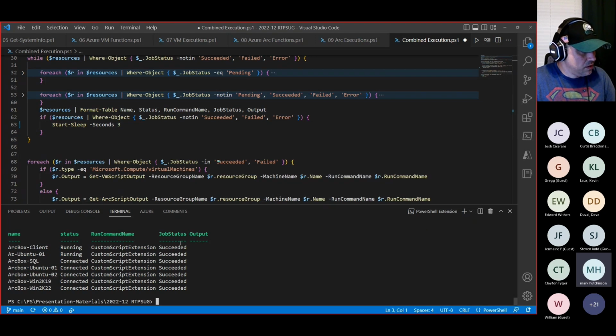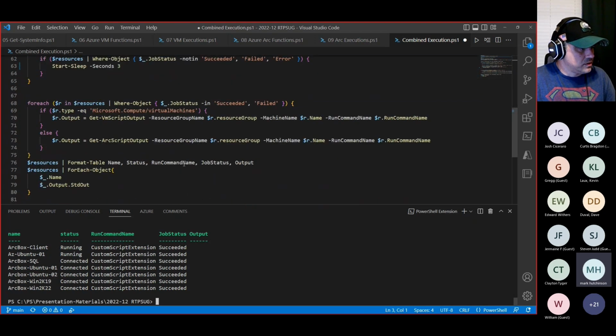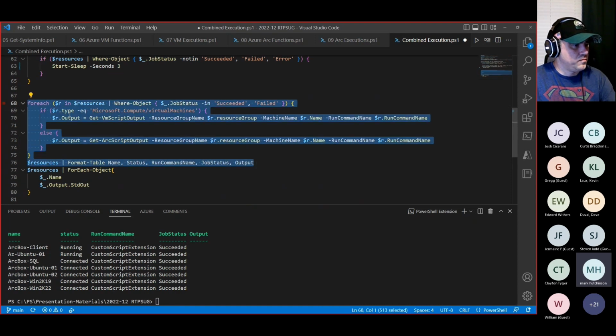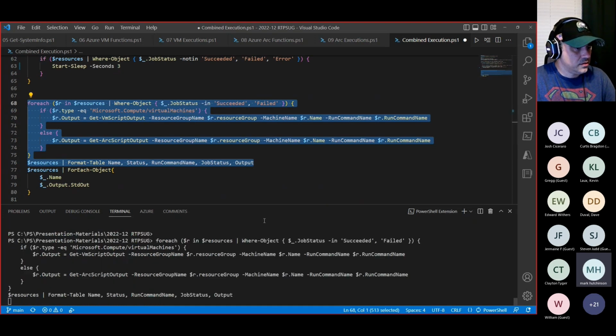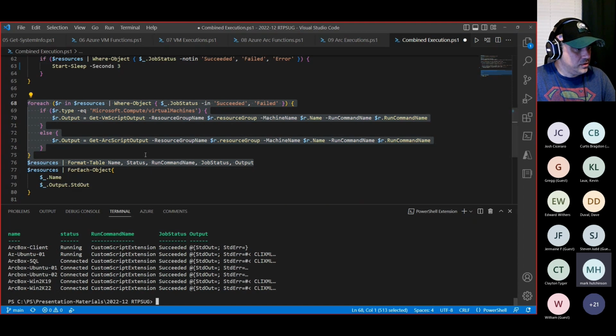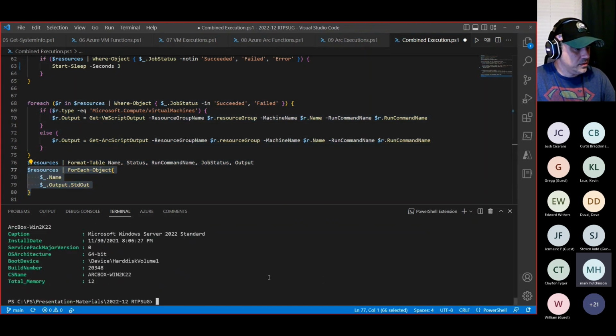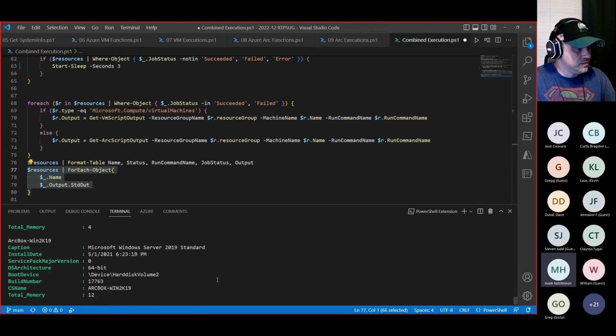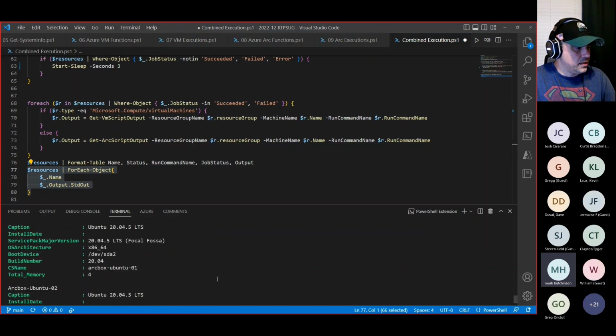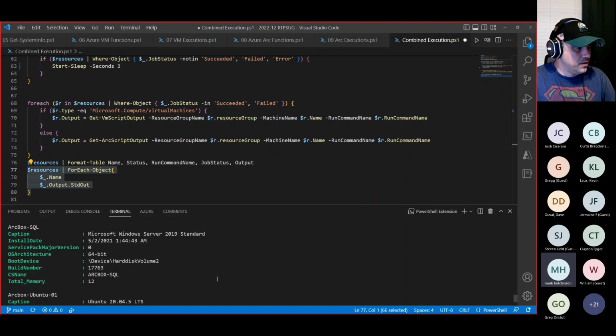We see where we've succeeded on all of them. So we can just loop back through them all and say, give me the output. And it's going to go back and get the output. And we can then loop through each machine. So now we see every single one of our machines here. We got the data back for them, right?